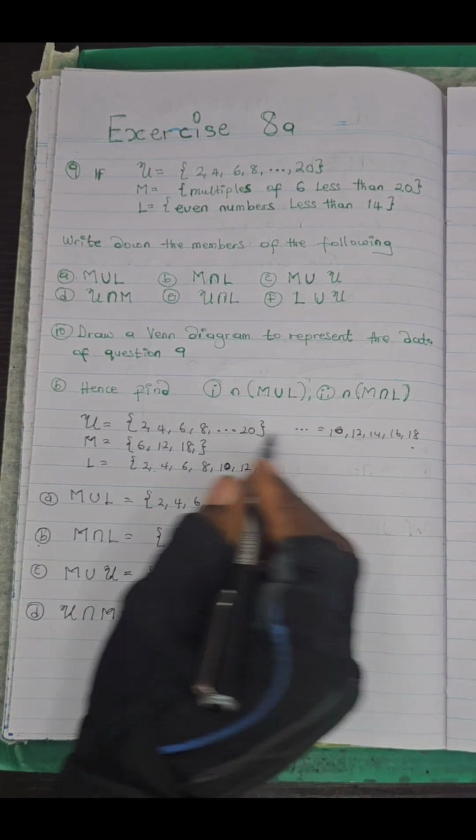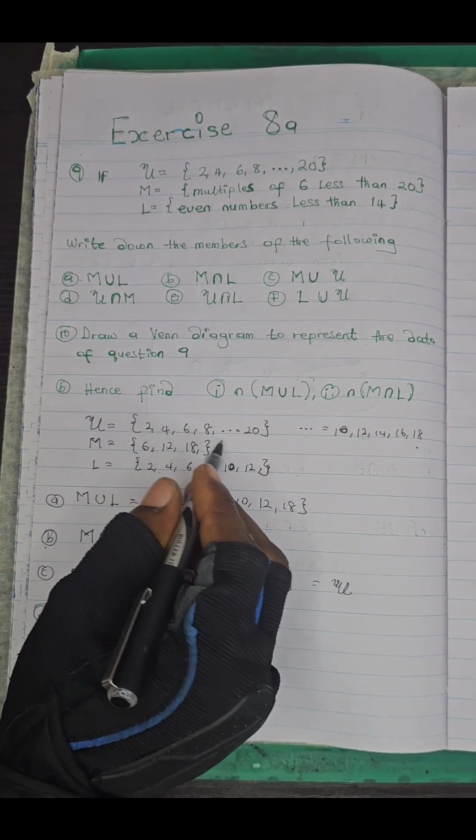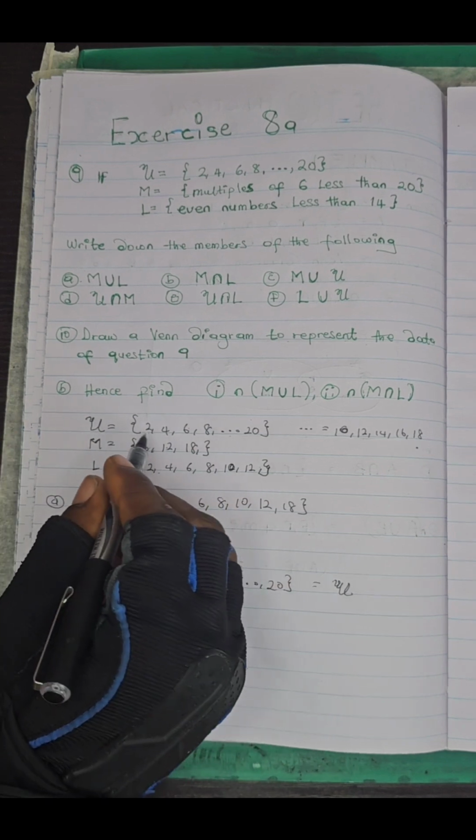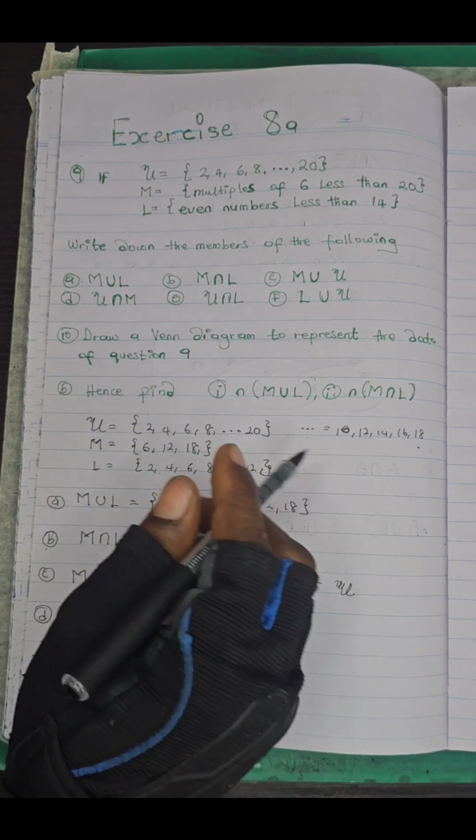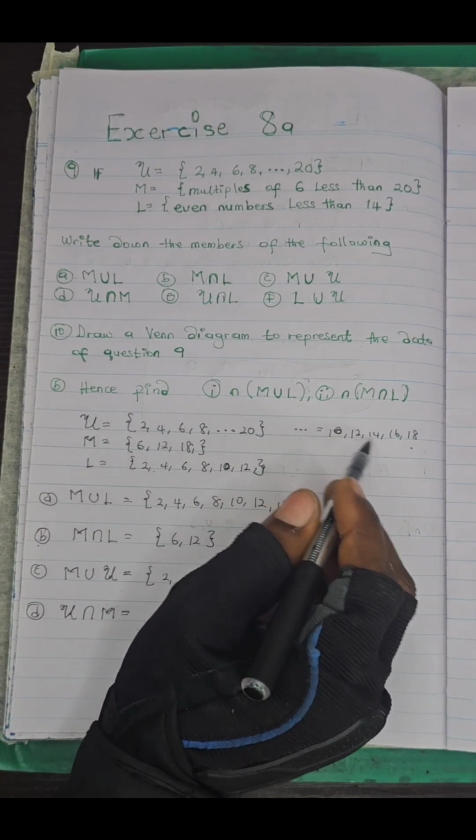Mind you, I'm able to write it out because this is a set that is finite. There are some sets that I cannot write out, maybe say 1 to 3 dot dot dot. There's no way I can write out 1 million to 2 million and the rest. But this one is possible. That's why you can see this.